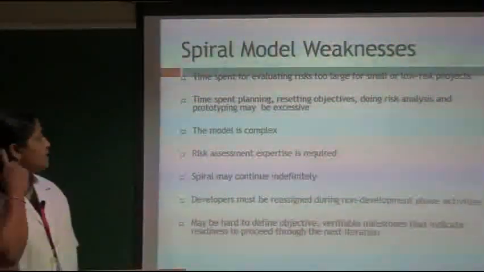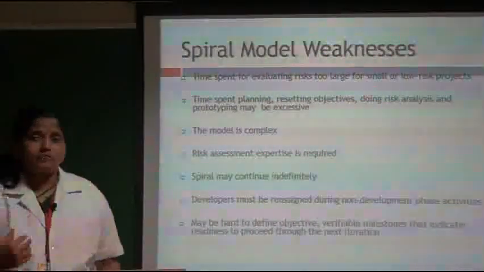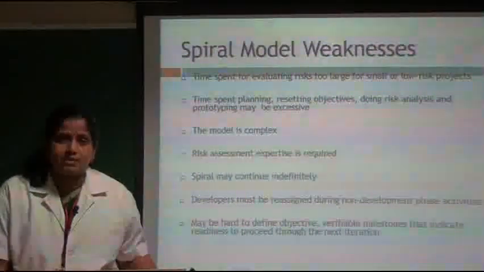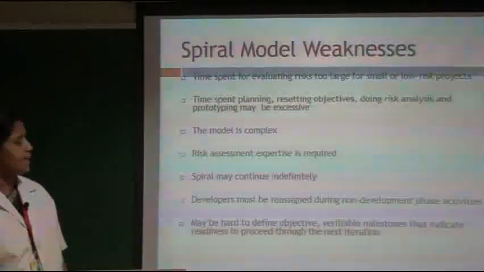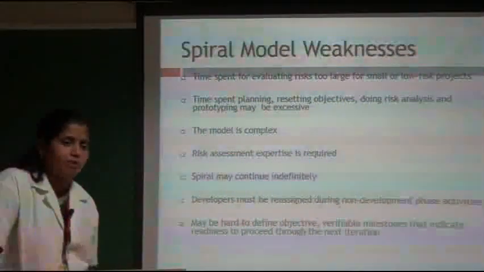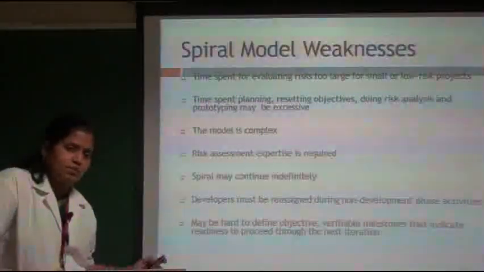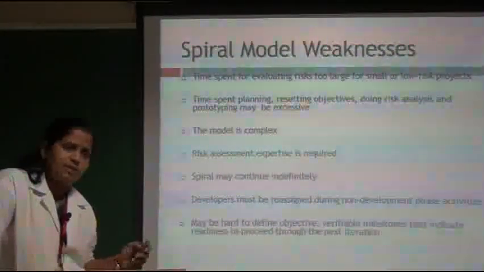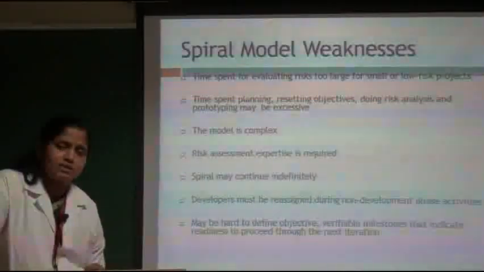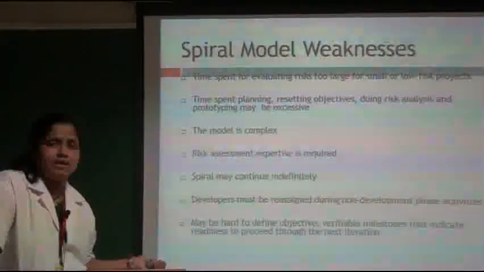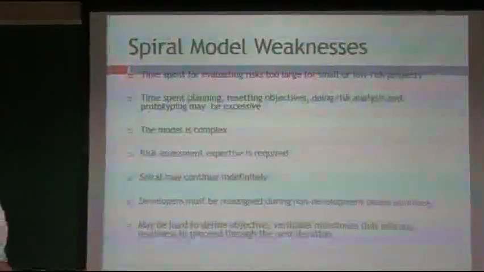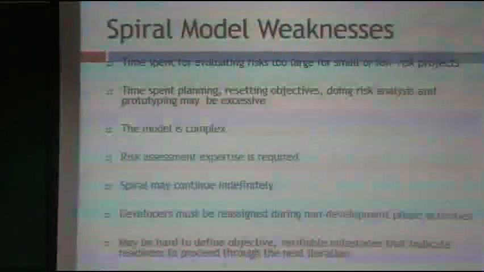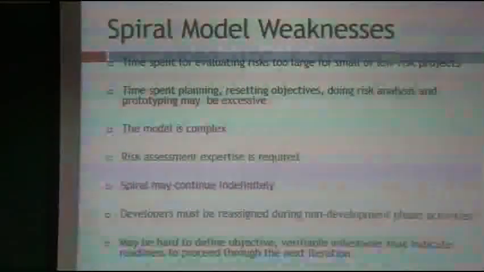What are the weaknesses here? It takes a lot of time for evaluating the risk as well as lowering the risk, because it uses both the prototype model as well as waterfall. The prototype model actually takes a lot of time. It keeps on getting feedback from the user, sending back to the user and correcting, sending back, so it is time consuming. And the model is more complicated because it is a hybrid of this RAD as well as the waterfall model.